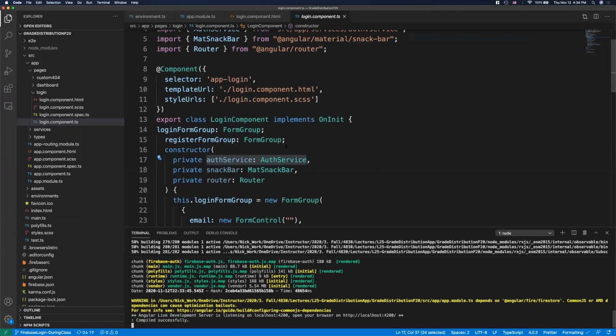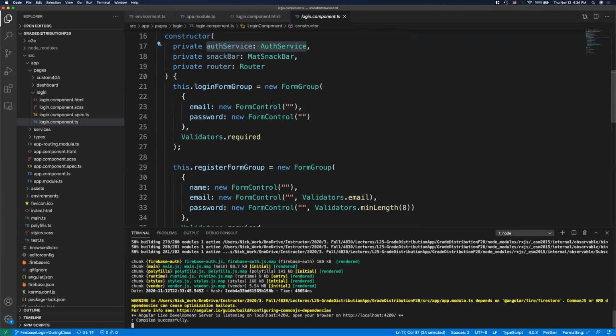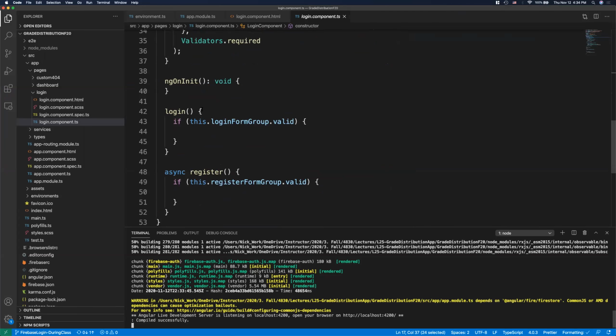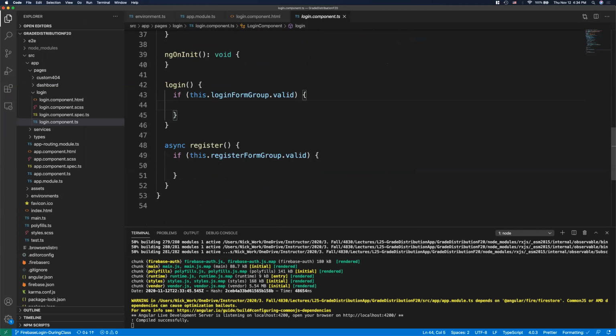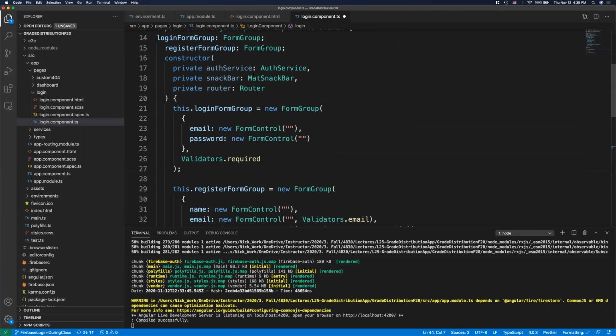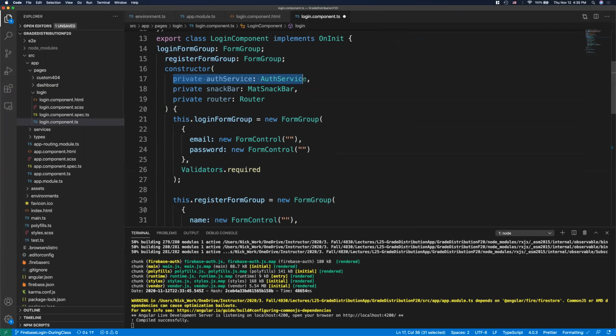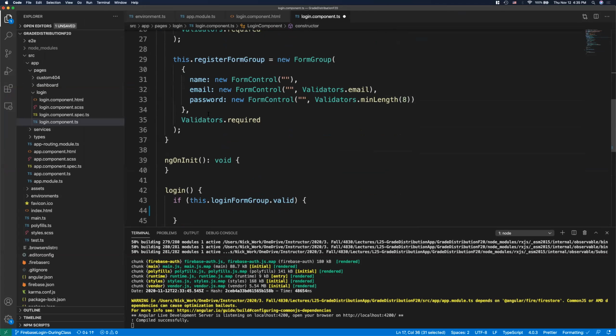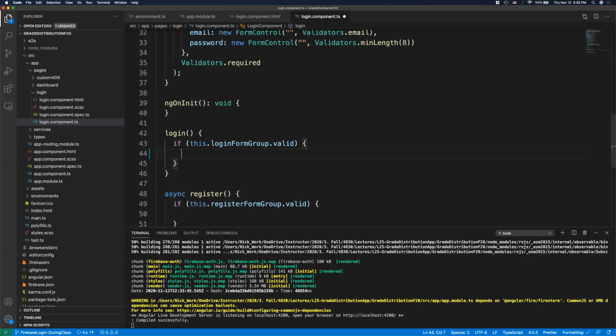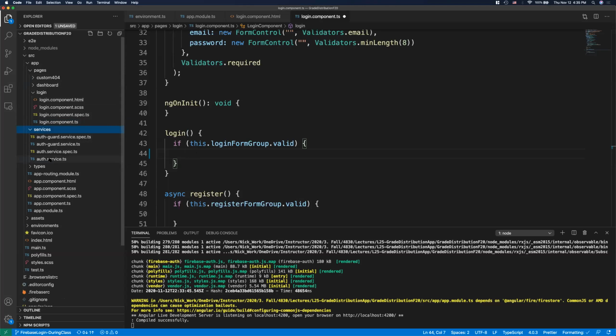So here, when I click log in, you'll see I have my reactive forms up there at the top. Here's login. So if the login form is valid, we're going to call the service file to go ahead and log in. I've already imported the service file in the constructor. You'll see that service file is here. And we're essentially going to call the service file. In the login component TypeScript, we haven't written it yet, but let's go over here to the auth service TypeScript.